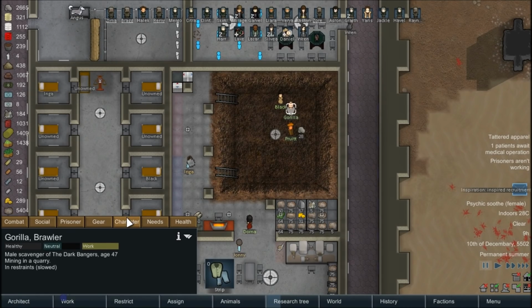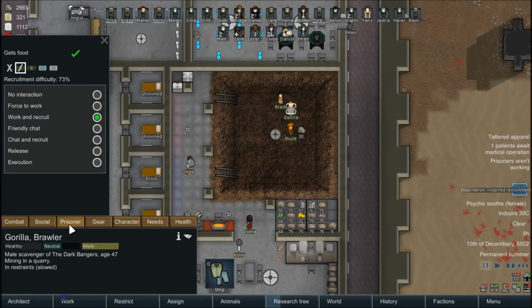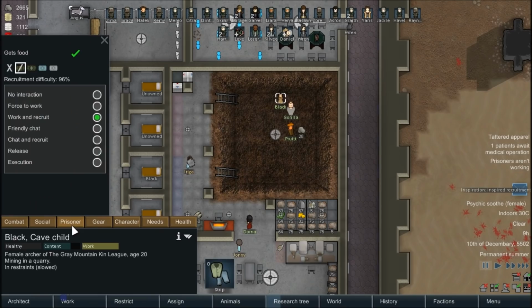Gorilla was going to be a Space Marine. He is very good at melee combat. The problem is he might cause some problems in the base. And since all he's really good at is fighting, do I need to bring him on? He's also probably the easiest one to recruit of the people that we actually want.